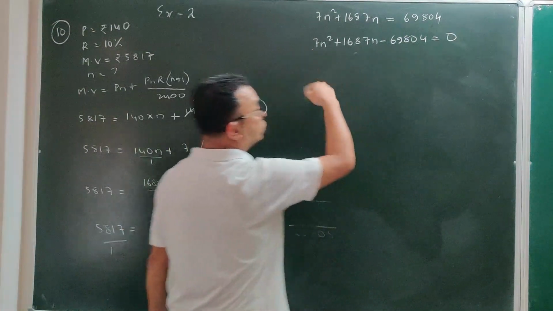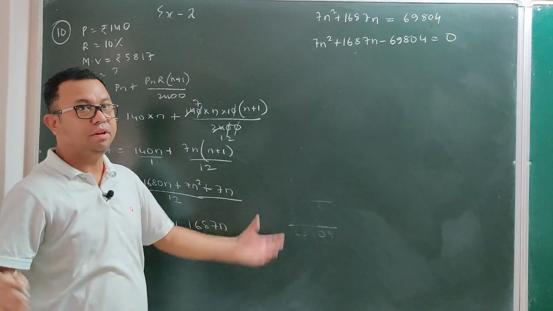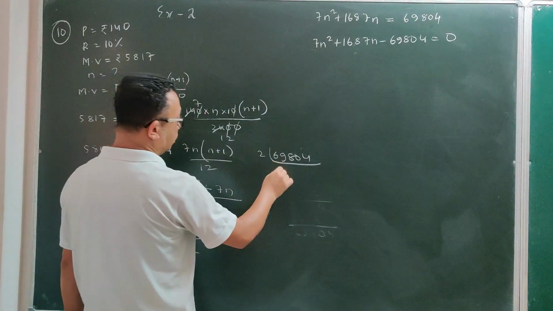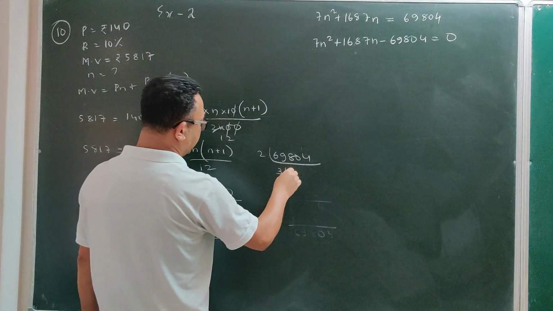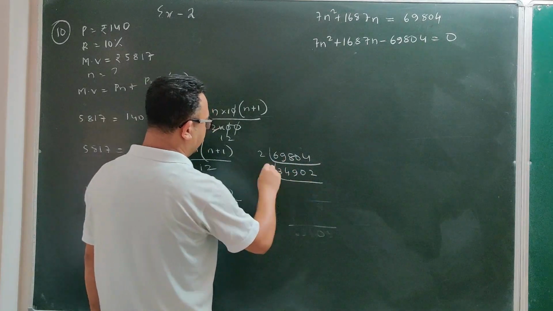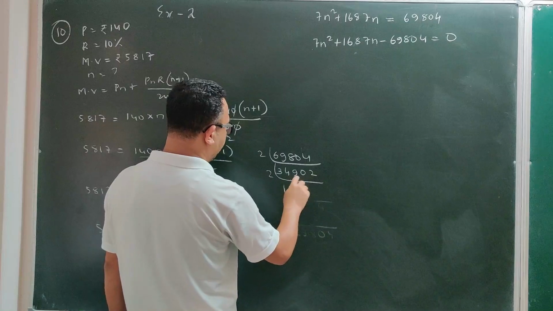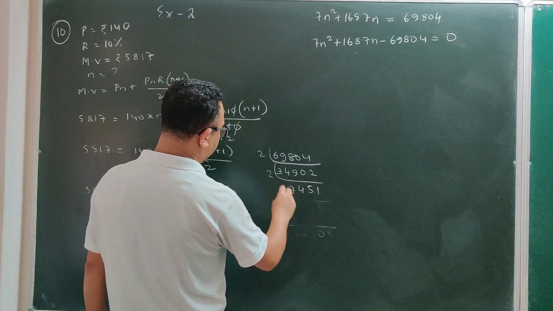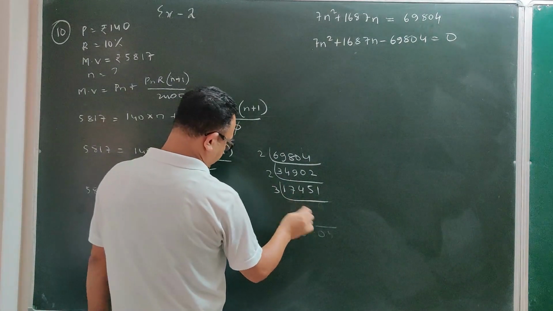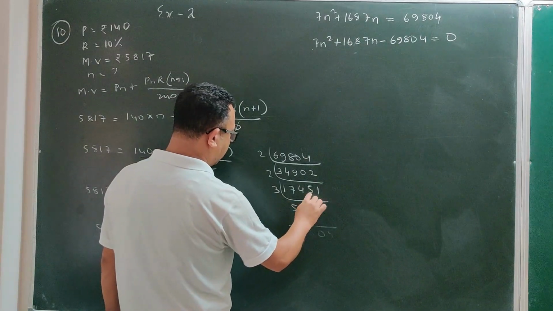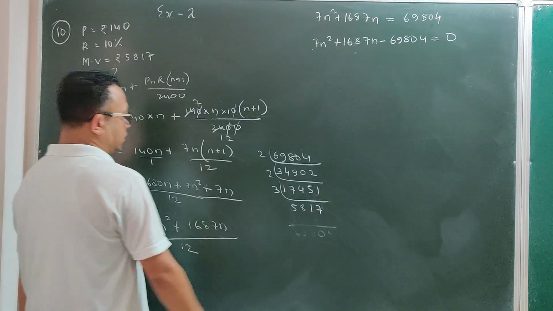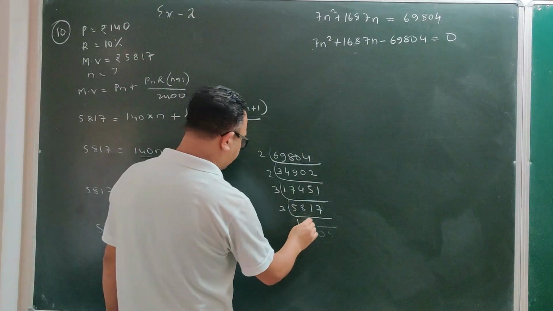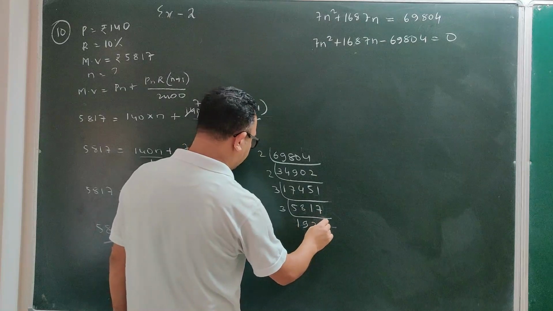7 will multiply this. As you multiply 7 with 69,804, a very, very big number is going to come. So 69804, now let me find out the factors. 2 will go here 3 times. 2 4s are 8, 2 9s are 18. Again with 2, 2 7s are 14, 2 4s are 8. Then 3 will go. 3 5s are 15, 24, 3 8s are 24. Again 3 will go. 3 9s are 27, 3 3s are 9. Again, 3 9s are 27.